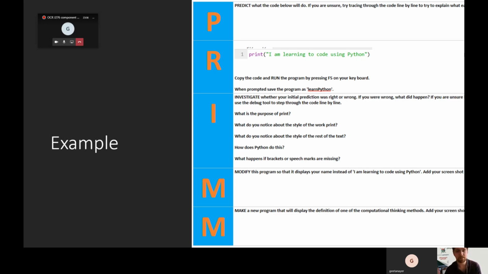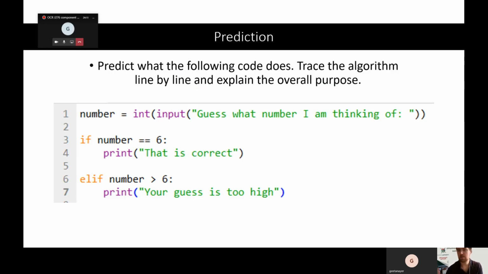And then the new side of things, just getting them to create a new file that is using the same techniques. And obviously for this one, it was quite simple, and it was very similar to the initial task as well. So this is roughly how I'd work it. I wouldn't necessarily go step by step and guide them all through unless it's a low ability class or it's one of the first lessons.